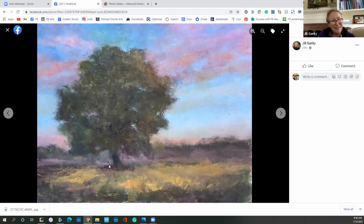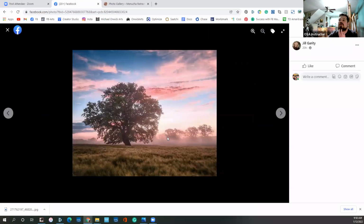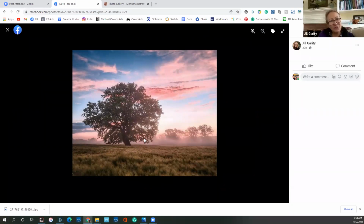Yeah, and this feels like a very small cast shadow under the tree. It almost feels like the light's coming from around the sides and making a little cast shadow under there. When I look at this, the thing that I like the most about it, and I should ask you first, why did you pick this? I liked the atmosphere and the colors. Great.